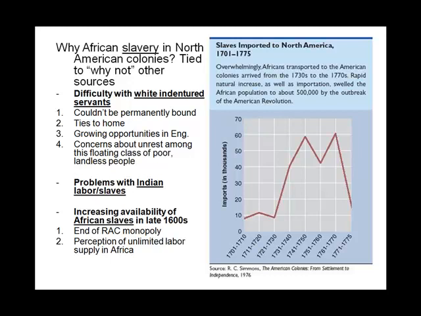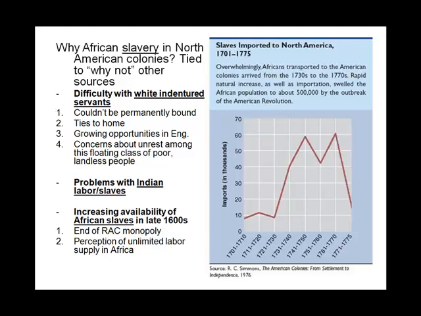For Native Americans, there are problems. I guess probably the most obvious problem is that they know the land better than some of the settlers, so they can hide places that the settlers probably couldn't. They also have connections with Native American populations, sometimes with very powerful Native American populations in the interior. And colonies have to negotiate with Native American populations to keep peace on the frontier.